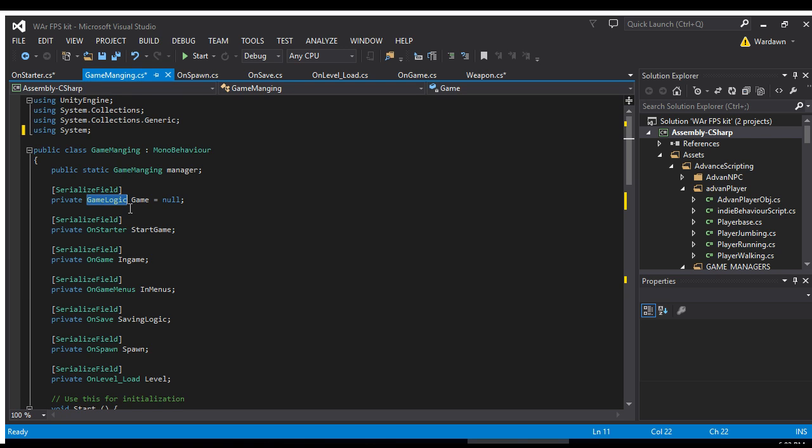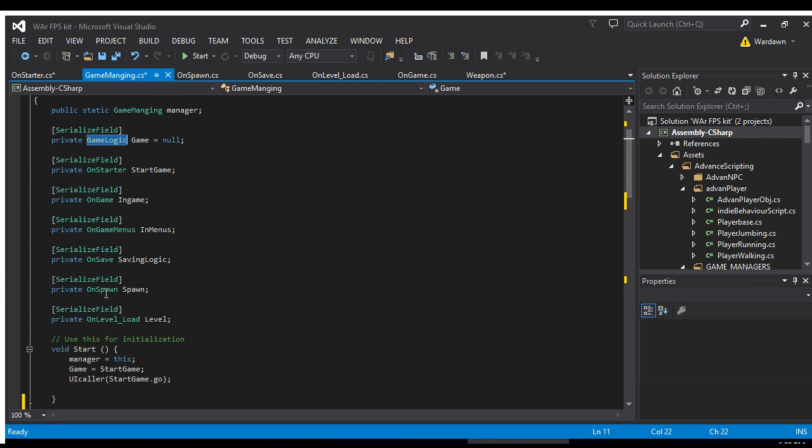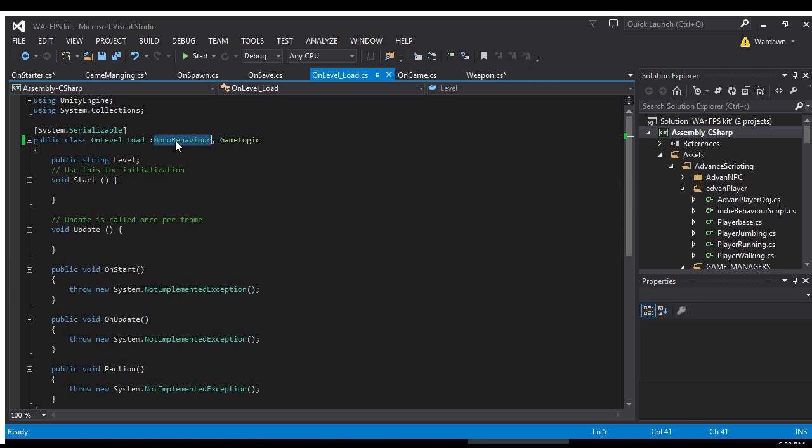So if I want to stick a spawn thing, well, it integrates an interface. All I gotta do is call a function in it. Boom, there you go. Saving. Yeah. But this on-level loading thing is its own little script. Well, it's a MonoBehaviour, so I can attach it to a game object, and it can be fine.